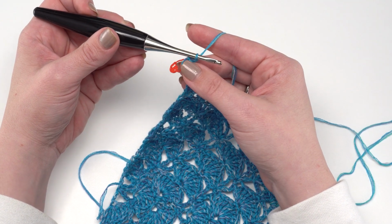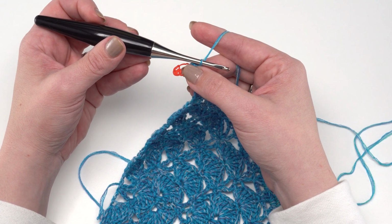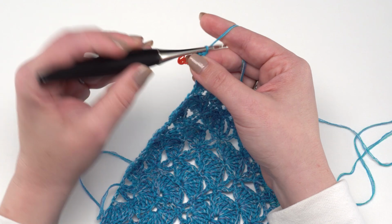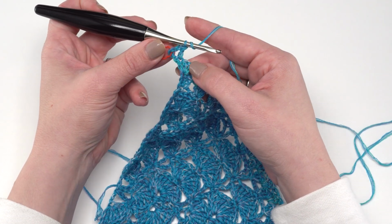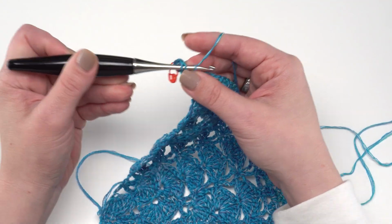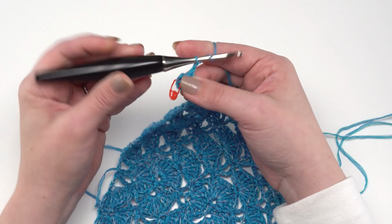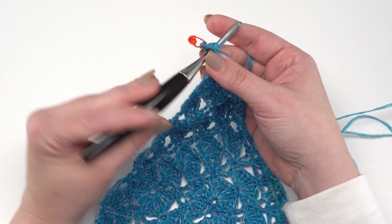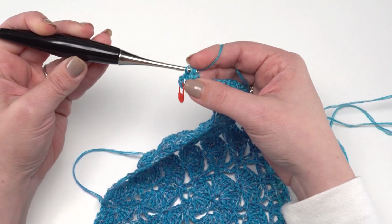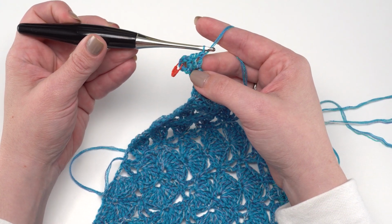Then we are going to work our next V-stitch, which is always a double crochet, chain 1, double crochet in this section in the next stitch. So we find the very next stitch and work a double crochet, chain 1, and double crochet right back in that same stitch. So now we've got a V-stitch made in the first stitch and in the second stitch of the row.